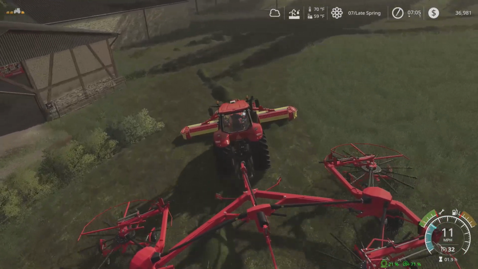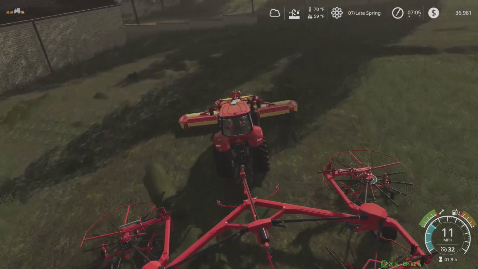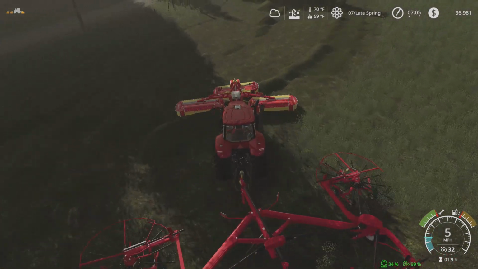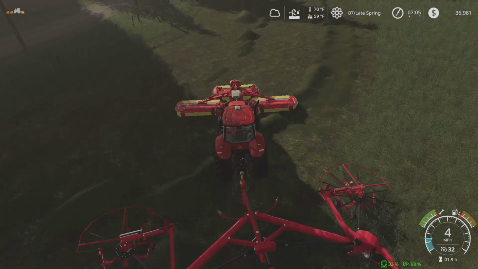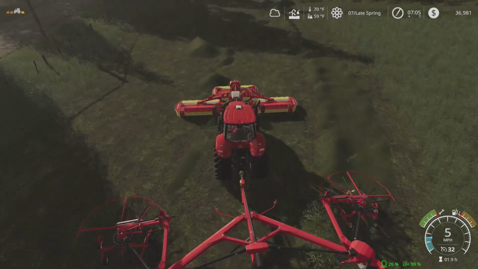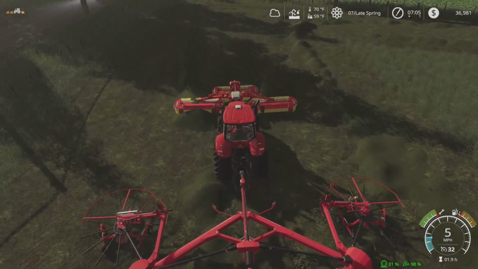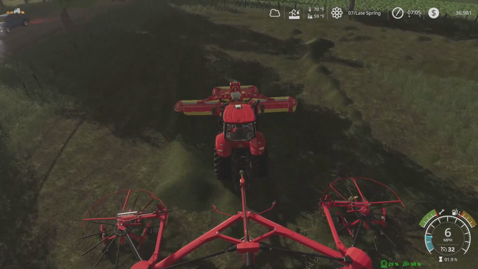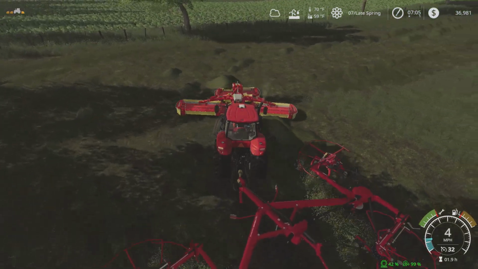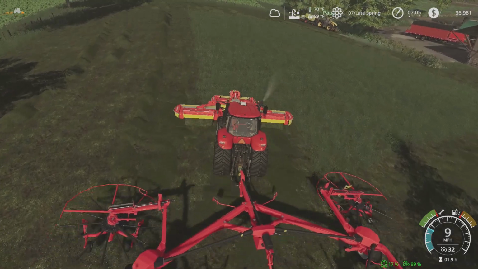Used to making nice clean rows, but so far not so good on that. It's all over the place. Really hard to follow. Well, this windrower is not exactly making straight rows for me. It's not doing me any favors. I look back. I know what path I'm following. And then I look back at the windrower and it's not following that path.